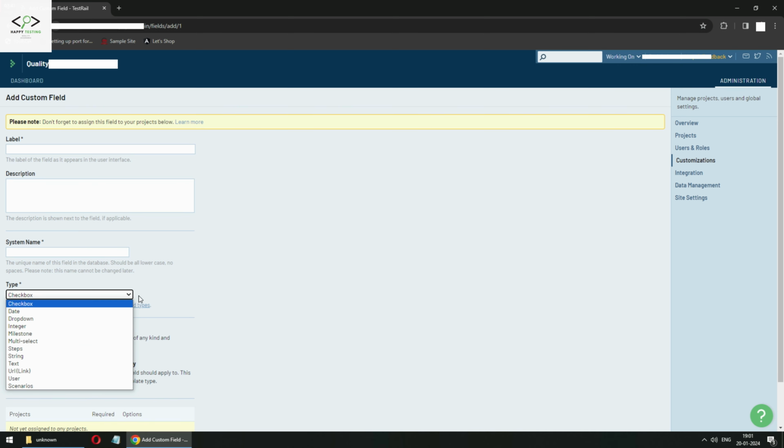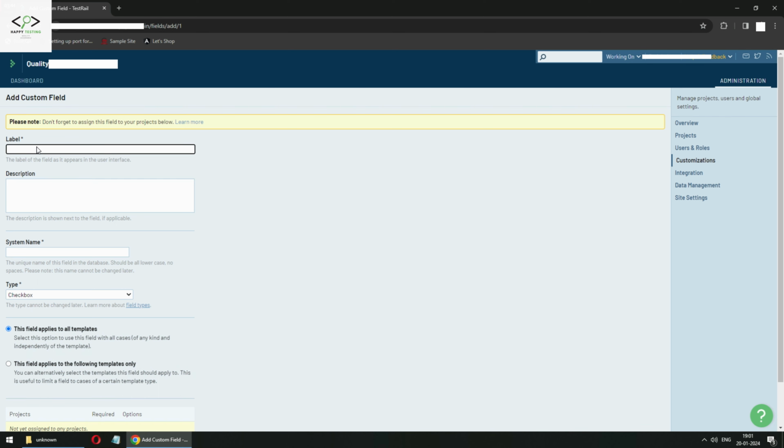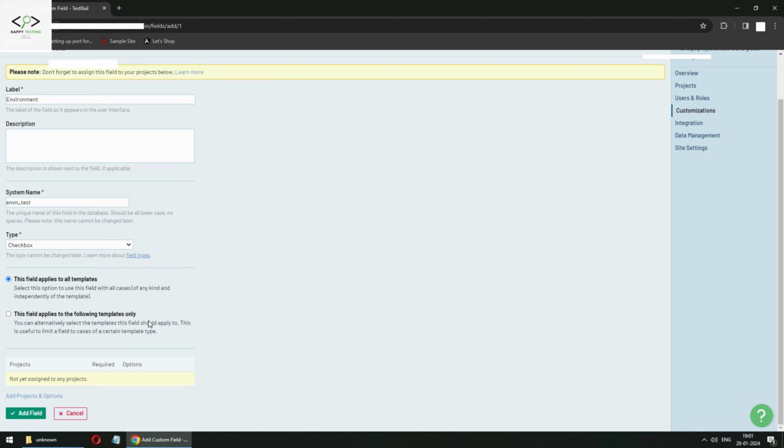Let me give the label name as Environment. This is related to the database of TestRail, so you can use any name which is kind of unique. Then they are asking whether this field applies to all templates or the following templates.